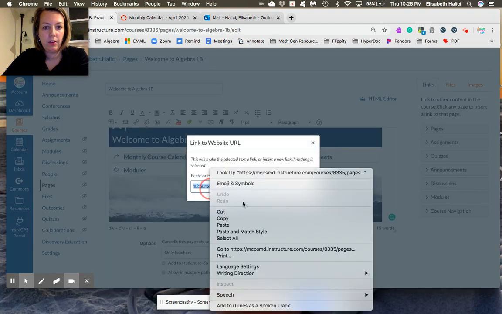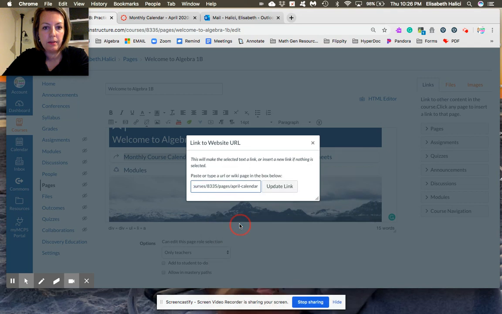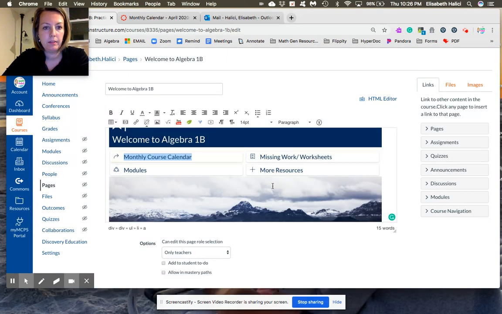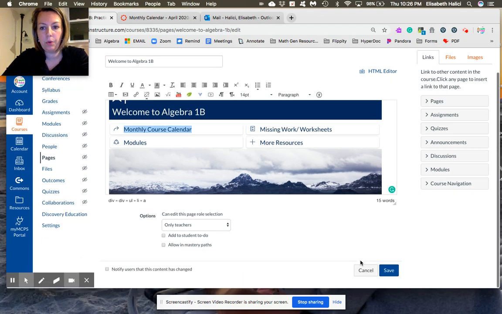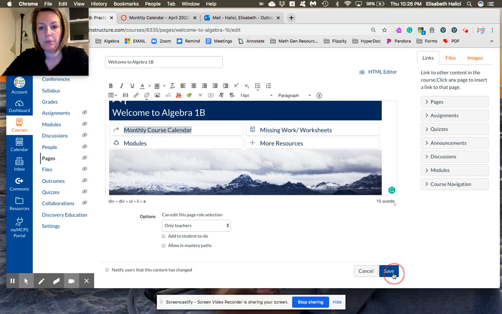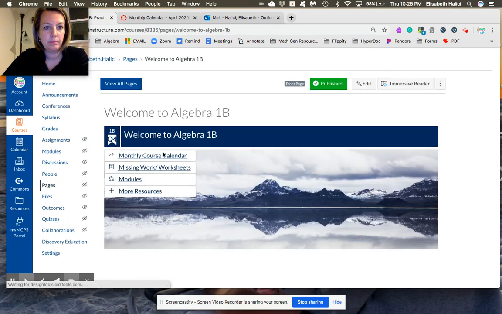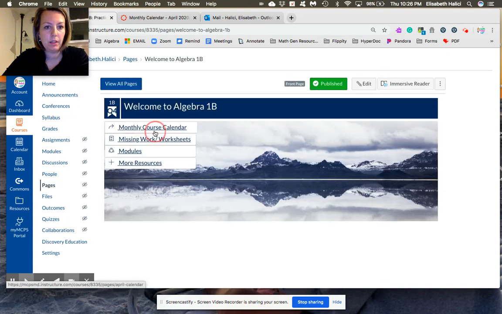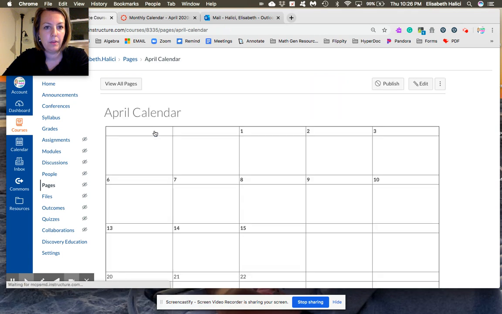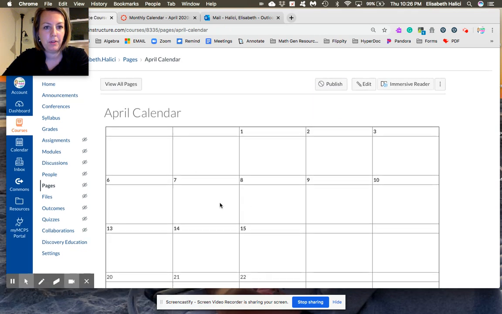And here you're going to paste, which is your April calendar, and you're going to say Update Link. So now you're going to click Save. And now if you click on this monthly course calendar, here pops up your April calendar.